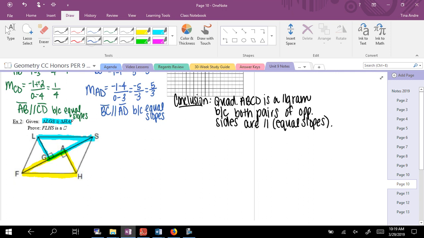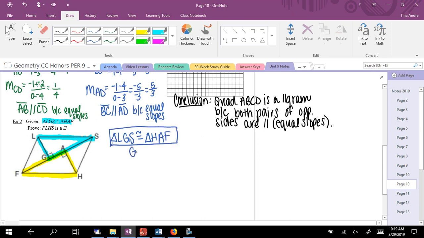So I'm going to write it down as my given. Triangle LGS. So we're getting into the good old flow proofs again. We have these triangles are congruent. That's given. So now I can think about CPCTC to get any of the parts in those triangles congruent. So think about the parts that would be convenient to use.